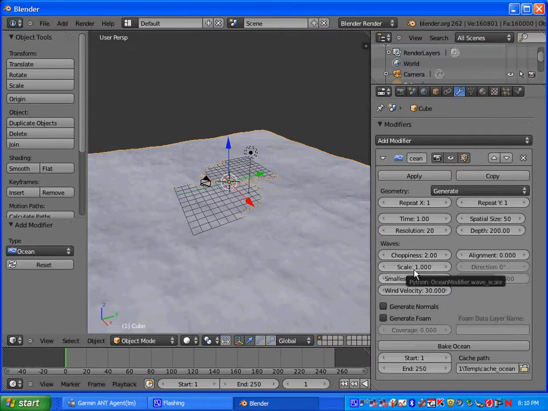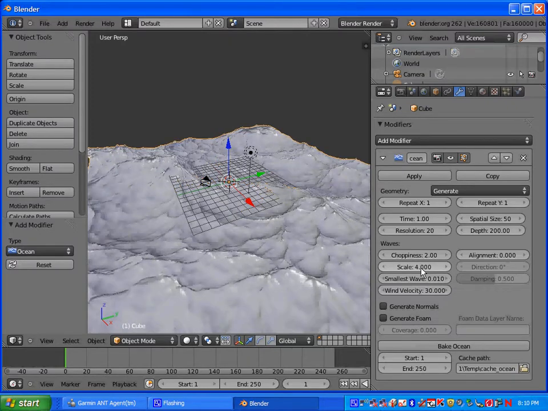Scale. Scale is the control for the amplitude of the wave. So it approximates the height and depth of the wave above and below 0. Scale is 4. And as I'm doing this, you can see how it changes. Feel free, if you're in my class as well, you can change these a little bit. I wouldn't stray too far from these values though.